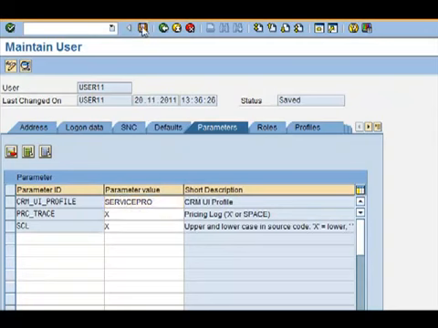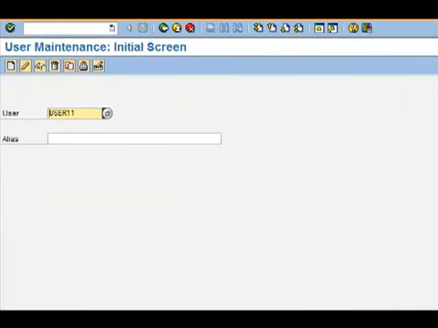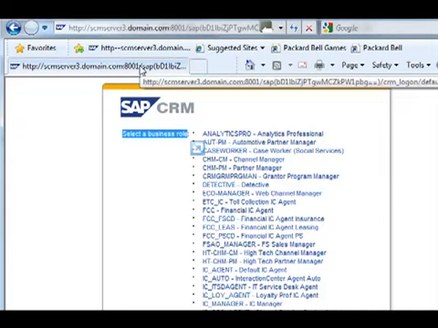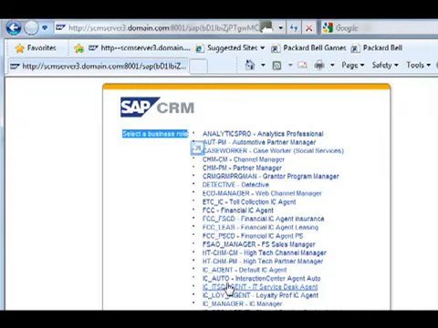Service Pro, save it, and now if I try to log in to the web client again, I should not see any of these roles, but I should see only the Service Pro role. So let's give it a go. I'll try to refresh this.